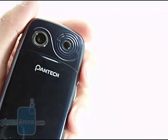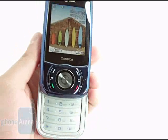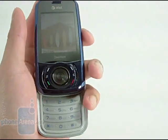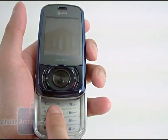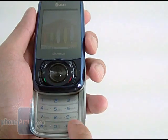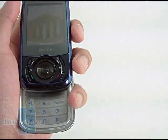Even for phone calls, we had a pretty good performance with it here. Now when you slide the device open, again, it's built as a text messaging device. It's a slider phone. We did like the snappy feeling that we get when you open it and close it. The keys itself here are flush. It's backlit with a blue color. It does a good job accenting well with the silver background here, especially in complete darkness. It looks really well in the dark.